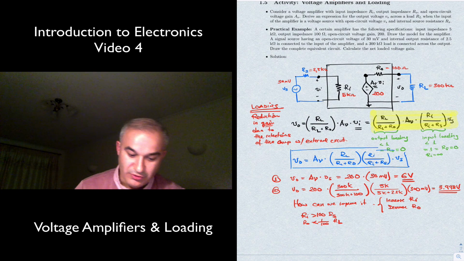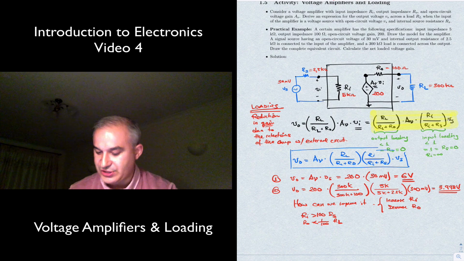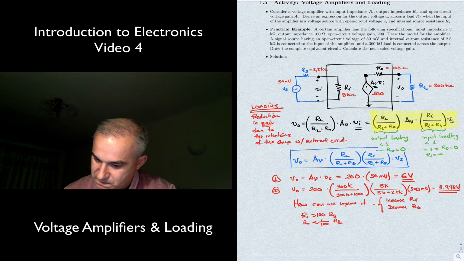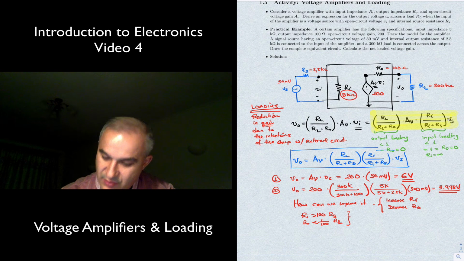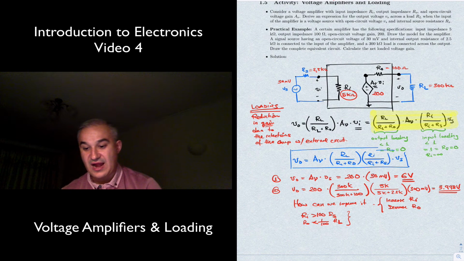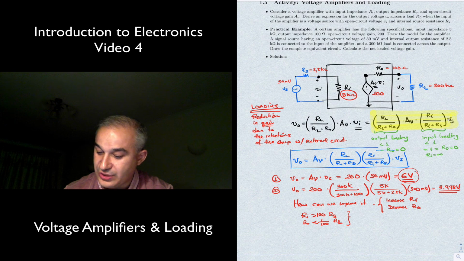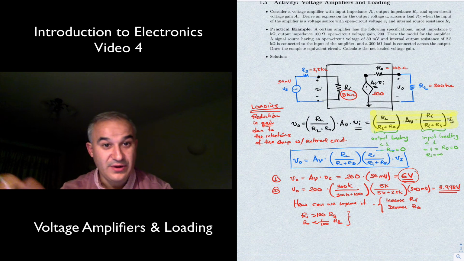Now, this is a general rule of thumb, right? The ratios depend on how much tolerance you have. I'm going to leave this as an exercise: assume that we have an Ri that is 100 times Rs and an Rout 100 times less than RL, and do the analysis and see how close you get here. You will see that you get the 5.9.